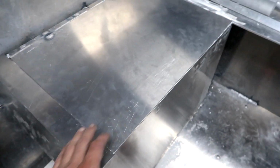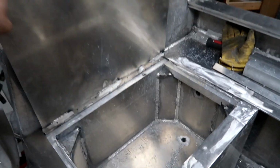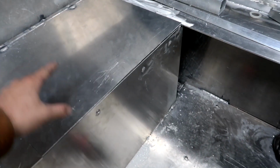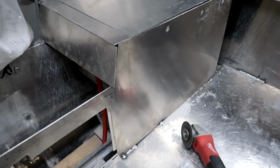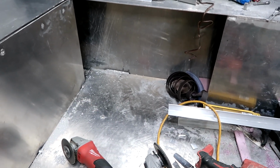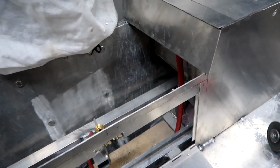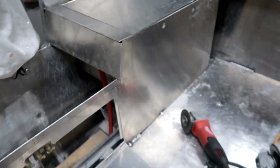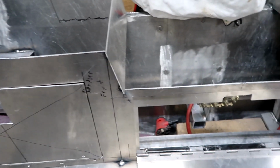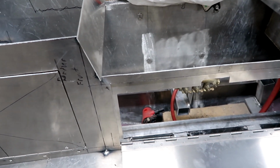So come over here to the rear live well. This is the rear live well. Got a nice door on that. So that's also a nice flat area if you're not using it, but still real accessible. And then my control center is going to come out right here. That's the final thing I have to build. Like I said, I haven't turned the camera on much, just for the fact of trying to get all this done. But you guys can see the progress I've made here. I'm getting real close to being done with all the fabrication.